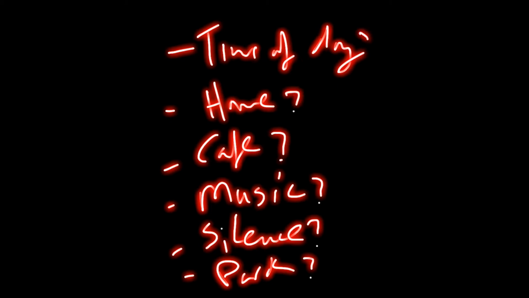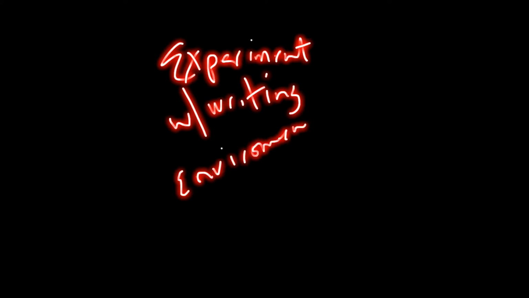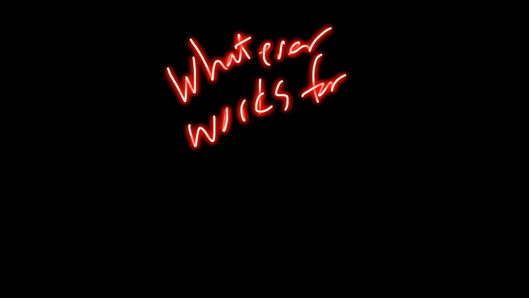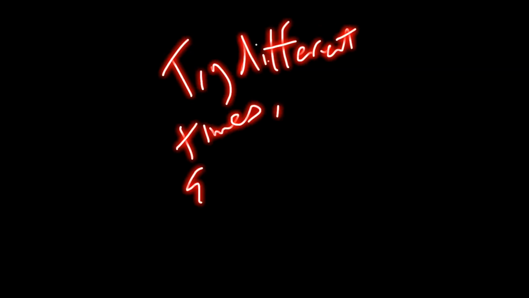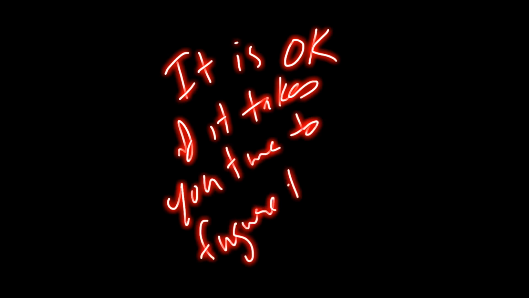You just need to figure out what that is, and you may experiment with that, because that is the underlying theme of the short story modules, is to experiment. Figure out the time. The location. Is home best? Some people get distracted at home. A coffee shop is better. Sometimes that's too noisy. You need a park. Whatever it is. And if something doesn't work, then just try something different. Don't get discouraged or freak out. It's okay. This is the process. If you're just starting your writing or writing seriously, it may take you some time to figure out what works best for you. I can't tell you what that is.